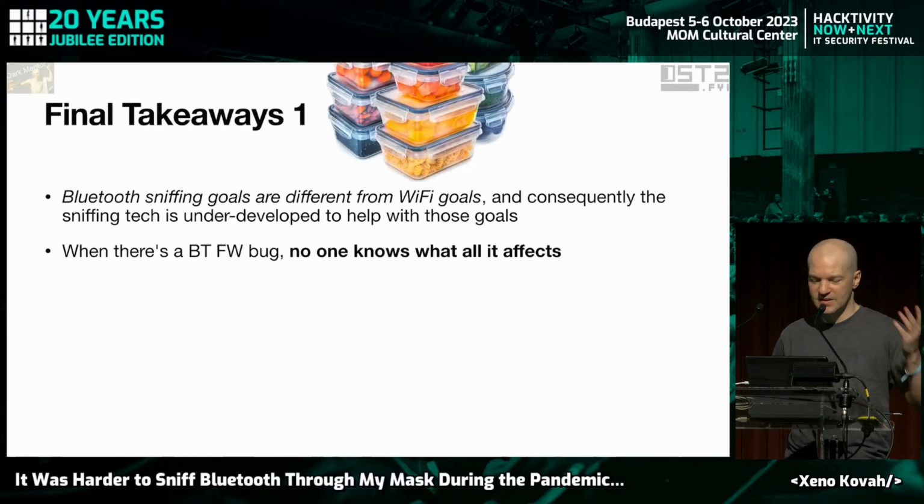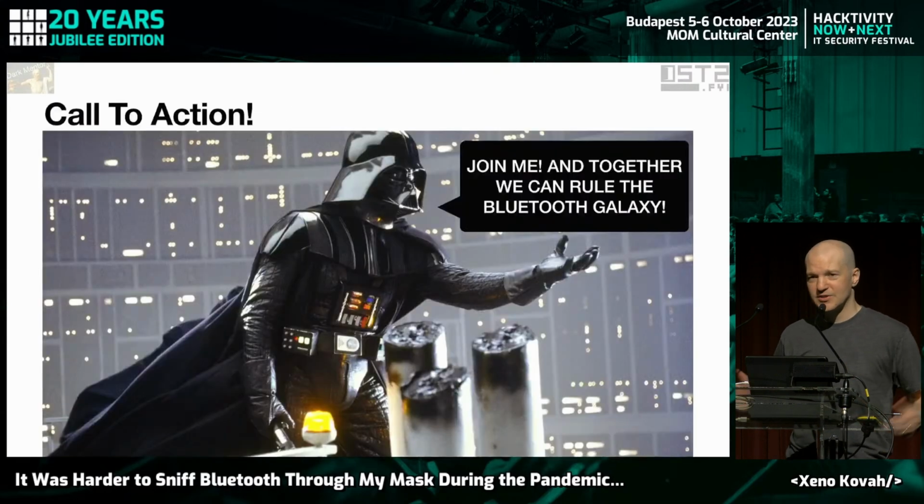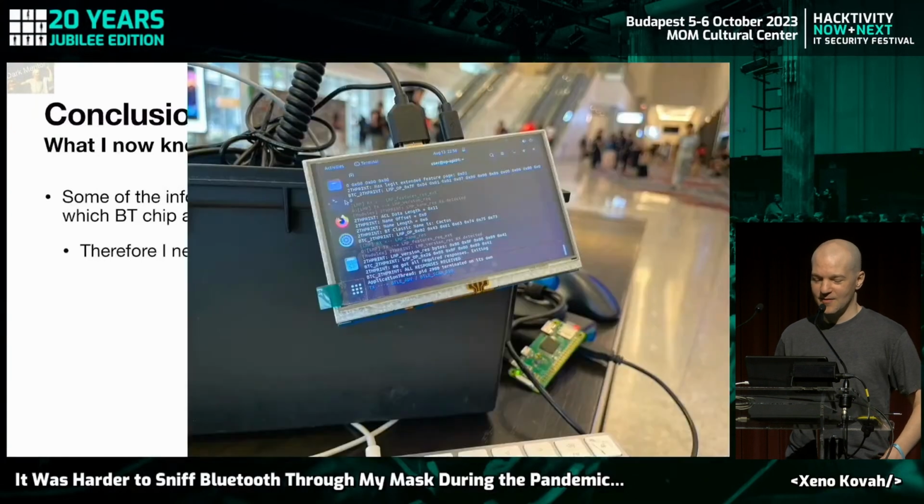All right, that's it. There's my final takeaways: maybe you're familiar with Wi-Fi stumbling, Wi-Fi sniffing. Bluetooth is a whole different ballgame. The tools are massively undeveloped. And the key thing is right now, even those of us with Bluetooth over-the-air wireless exploits, we have no idea what it applies to, and neither does anyone else. All right, my call to action is join me and we can rule the Bluetooth galaxy. And specifically, there are some ways. Unfortunately, you're going to have to go read the slides to get those.